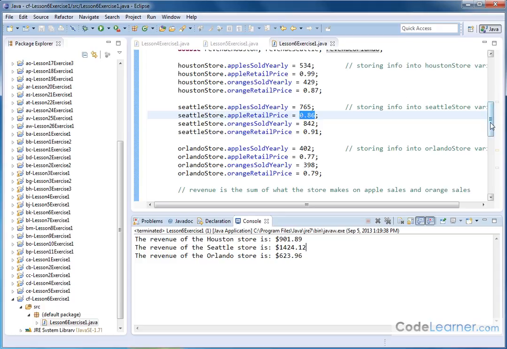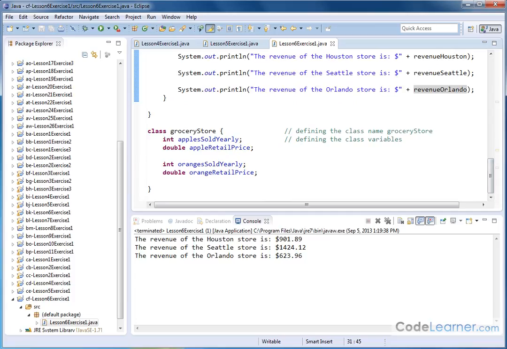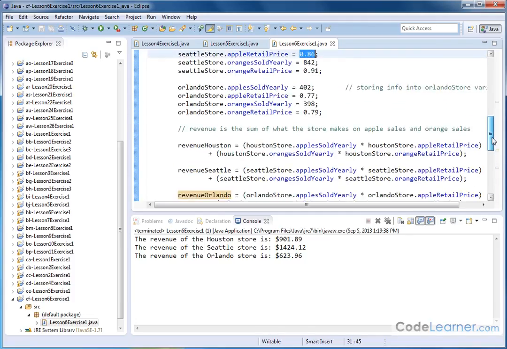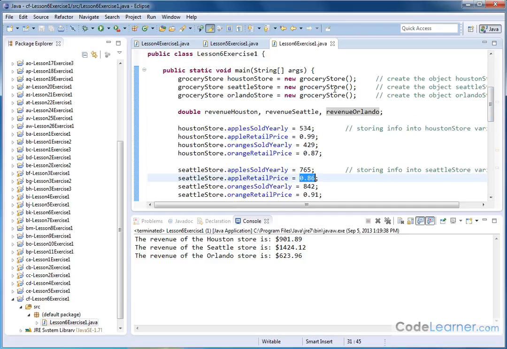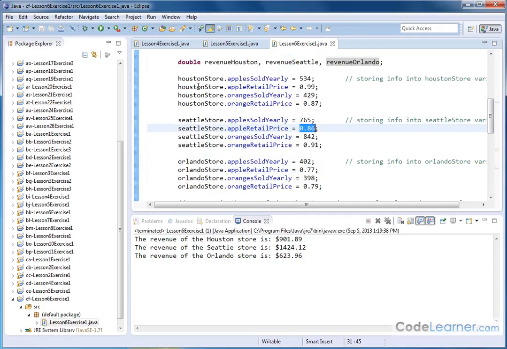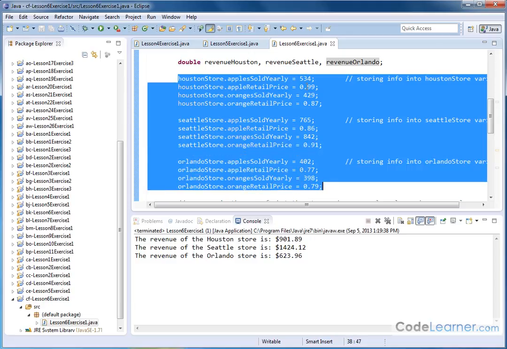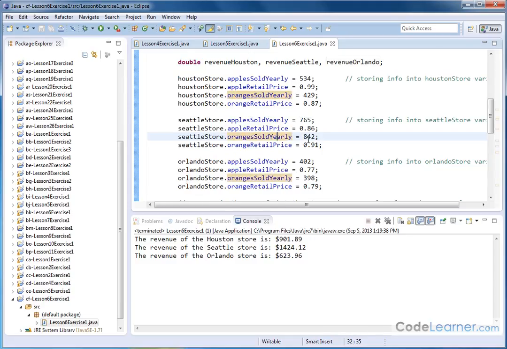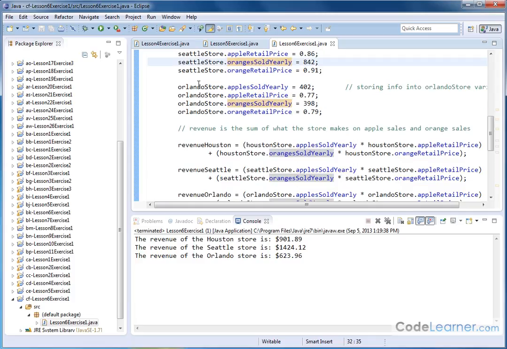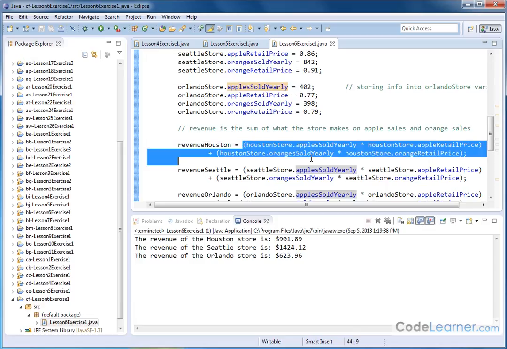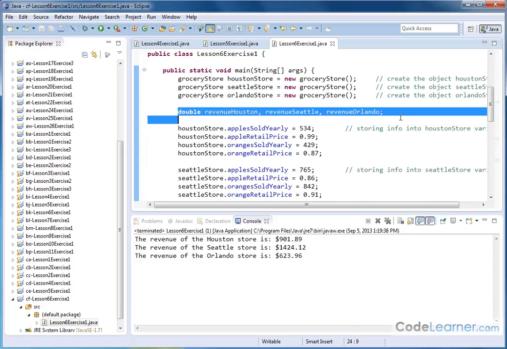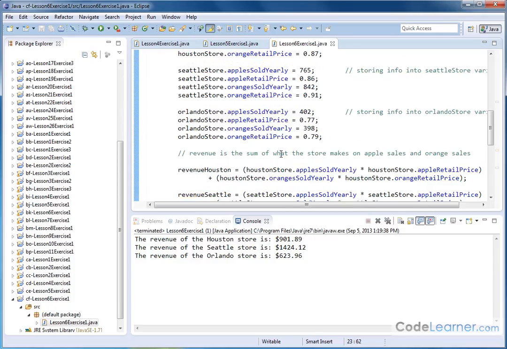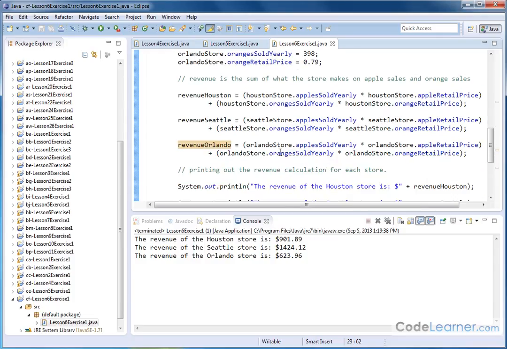So the point of this is a very simple example. The point of it is to basically show you that you can define a class that's going to be a template for different things you're going to instantiate or create. So we're going to create the 3 different objects corresponding to our store, and we're going to store the information. This block here is just storing all of the information for every object that we have created. And then once you've done that, you can access these variables, multiply, divide, add them, and so on. We're just storing the result in a variable that we have not created in any class. We're just creating a variable up here to hold the answer. The bottom line is you can use these object variables in calculations and in print statements.